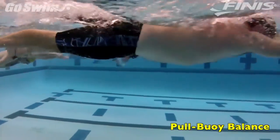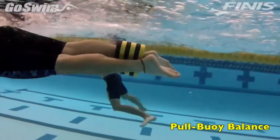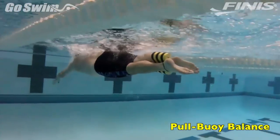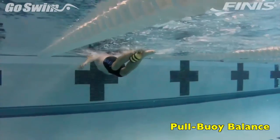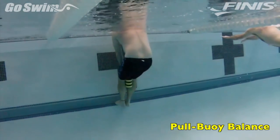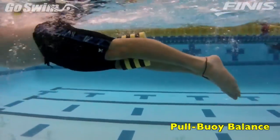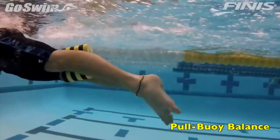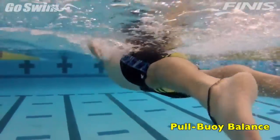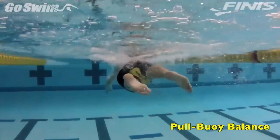It's a nice change to a standard drill and it's a bit fun for the swimmers. Using the Pull Buoy at the ankles is an old drill, but one that teaches the swimmer how to stabilize the core. Start with the buoy at the ankles, then quickly move it between the knees. This slight shift will change how you need to press into your stroke through the chest in order to keep the body in balance. Now move the buoy to a normal thigh height position, which will again change how your body associates with the water.